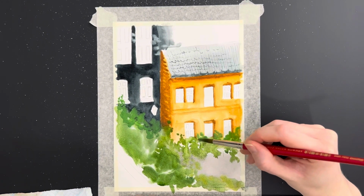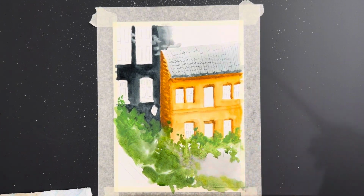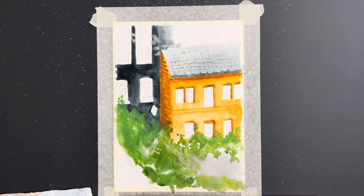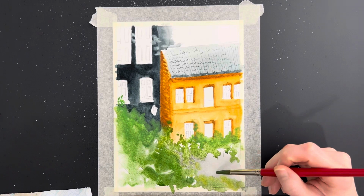I did manage to remove some of the navy, but I did need to plan that better. But as I say, for next time I will know. So here I'm just adding in more green, and because it was wet in the first place it just blends really nicely.